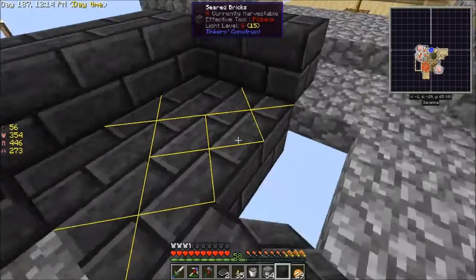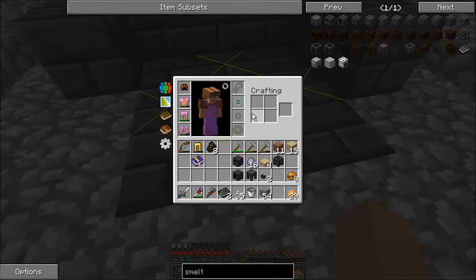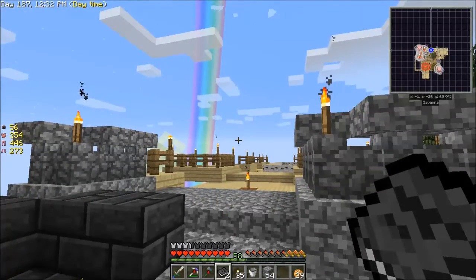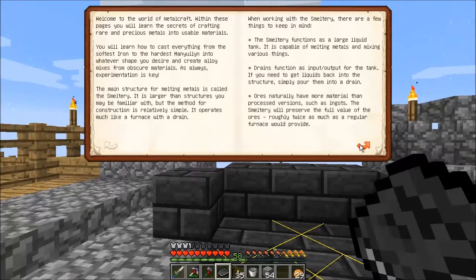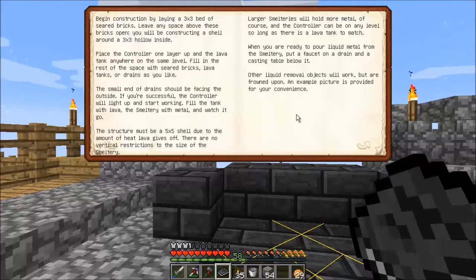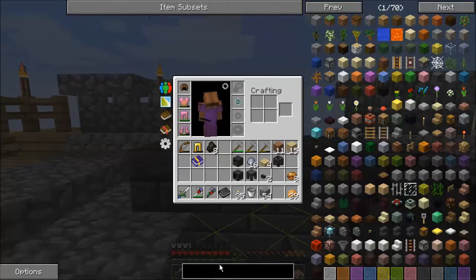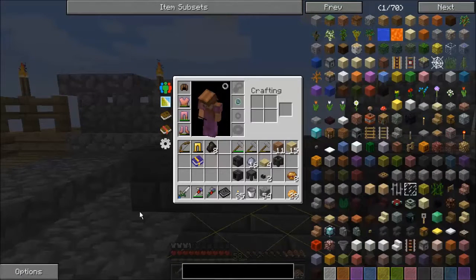First thing it said was a bed of 3x3 brick. Oh, shoot. Run out already? Oh, I guess I do need a lot more. But that doesn't mean I can't put down the rest of this stuff. Why do I have two books now? I only need one book. Okay, well, what does it say? Place the controller one layer up and the lava tank anywhere on the same level. I need glass, don't I? Lava tank. Maybe it's just tank. Tank.